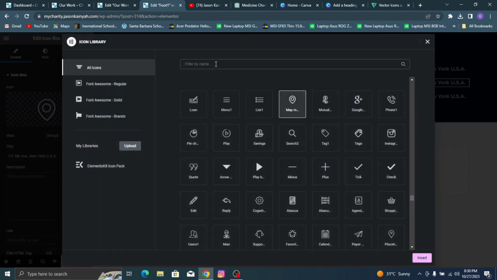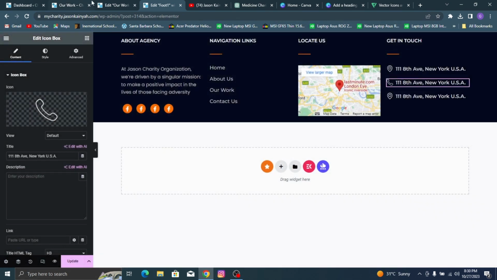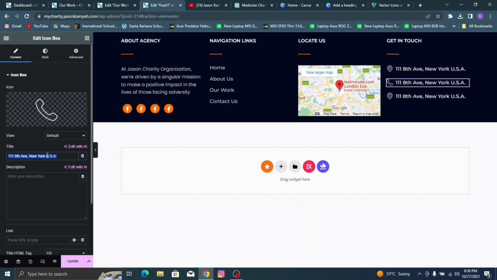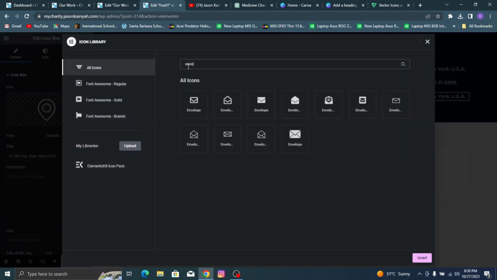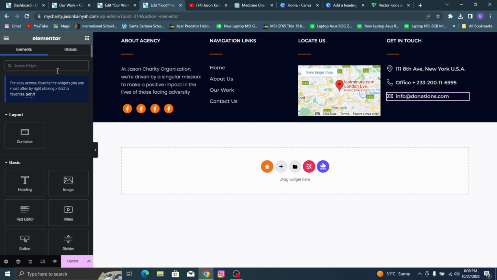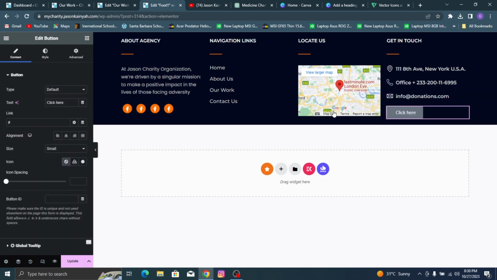So let me just look for the phone icon, this one, insert, go over here, copy it, come over here, paste, go over here, do the same thing, but the icon, we'll use the envelope, and then for the email, we'll make it info@donations.com.